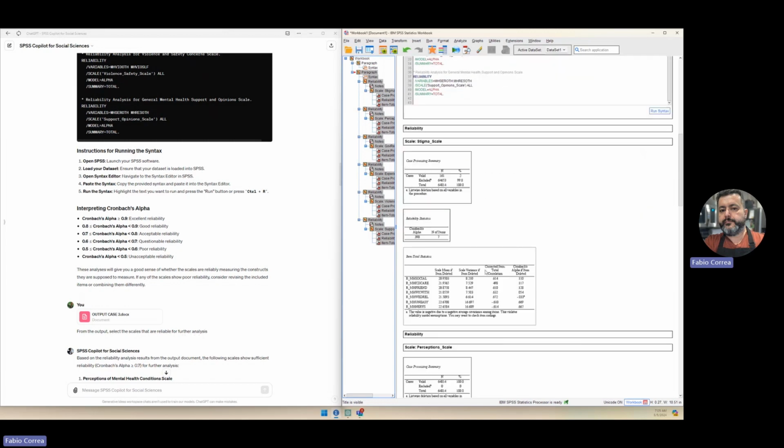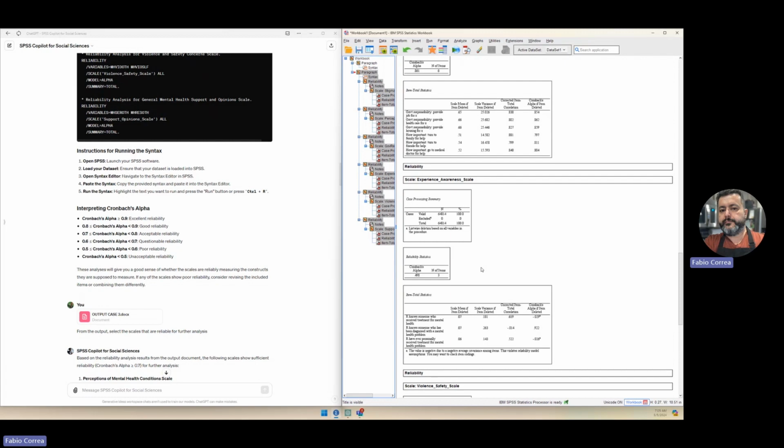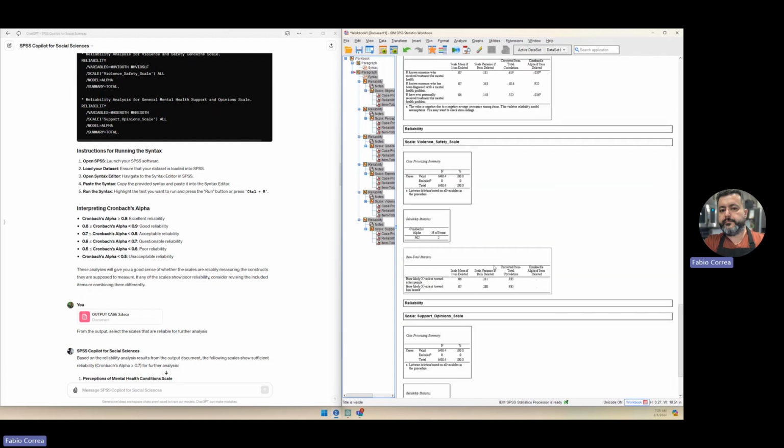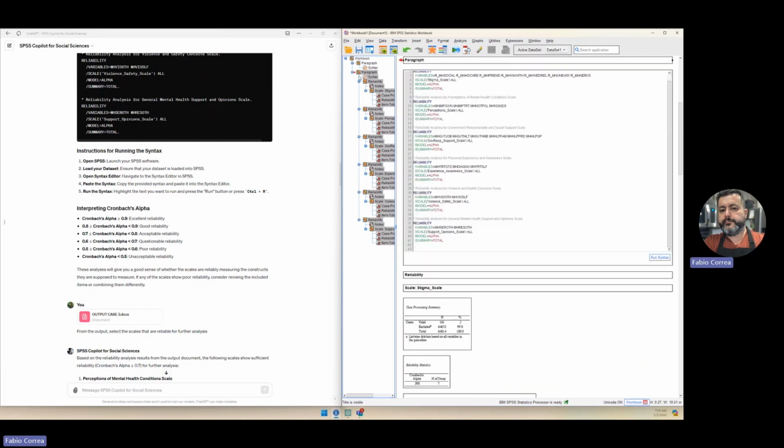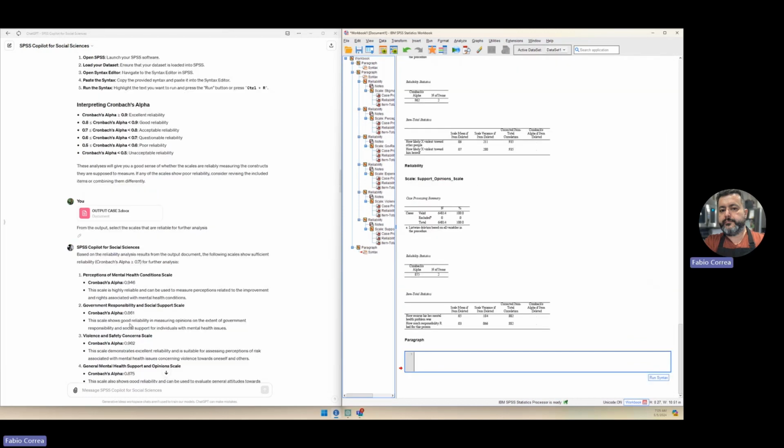So I could validate this by interpreting the output myself, okay? But let's see what a GPT can do for us.